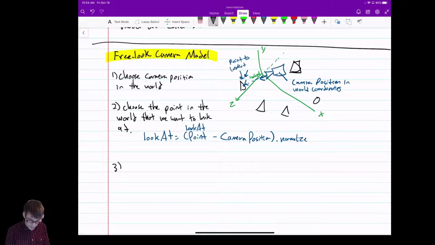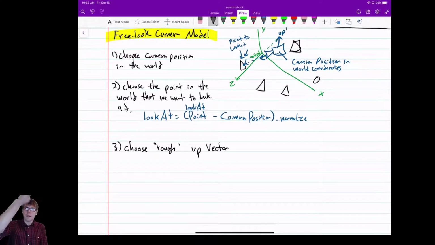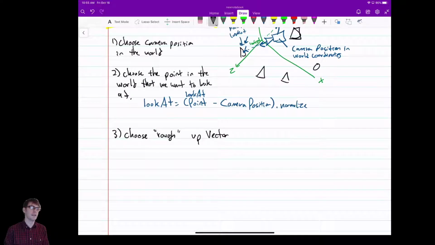Now the next part is the part that seems to confuse people the most. I want to choose my up vector. Just like in the 2D model, except now I'm going to say it's my rough up vector. And for example, I might just choose up like that. Let's call it up prime. It's my rough up vector. I'm going to choose it roughly, and the reason is that it needs to be orthogonal to my look at, and for you to sit down and figure that out, it's annoying. And so we'll get to that. For now, what general direction do I want it in? Typically, people choose x of 0, y of 1, and z of 0, straight up.